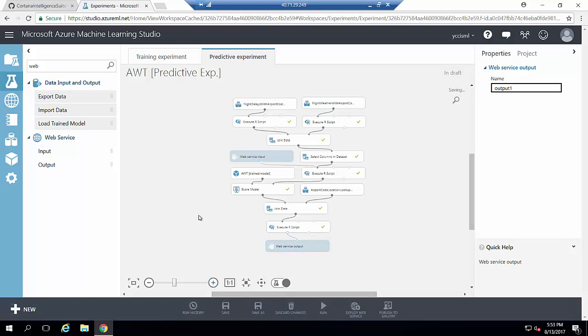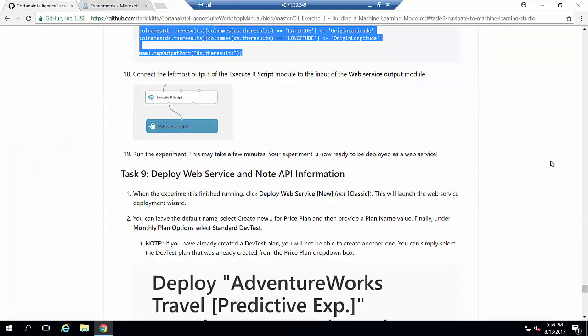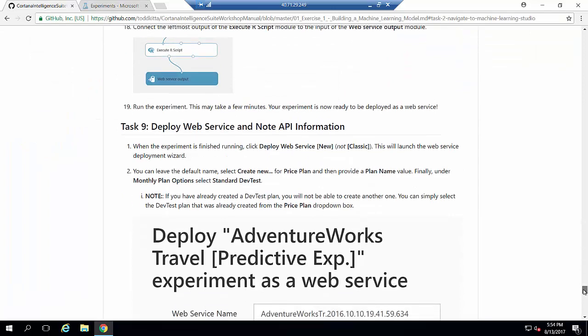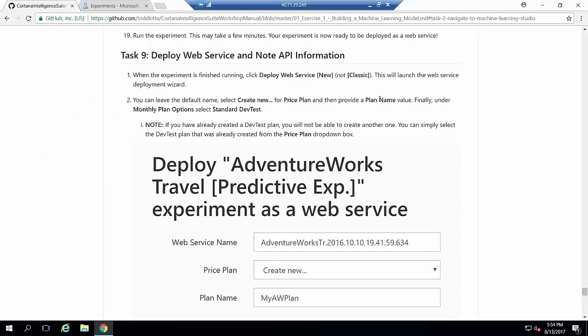Let's go ahead and save it. That is our predictive web service model. Back to the instruction for task 9, which is the final step. Now what we need is to generate the URL and the encryption key, so we can consume this predictive web service.